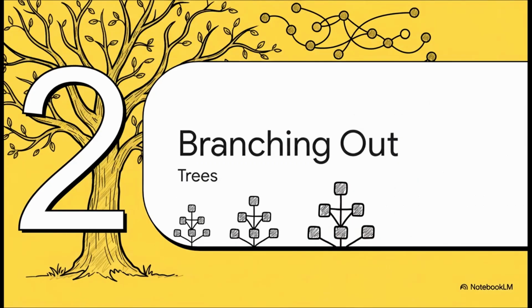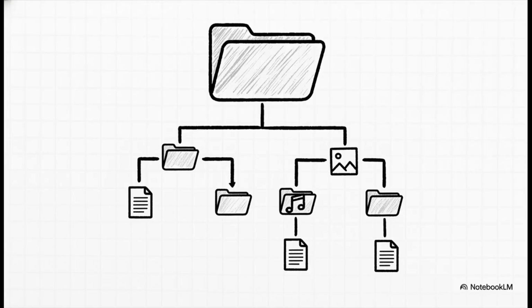All right, so a straight line, that's simple enough, right? But what happens when your data isn't in a neat little line? What if it's hierarchical? For that, we've got to branch out and look at trees. Just like the name implies, a tree is all about hierarchy. Think about the file system on your computer. Folders inside of more folders, or a big company's org chart. Anytime you have parent items with child items, a tree structure is pretty much the perfect way to organize it.